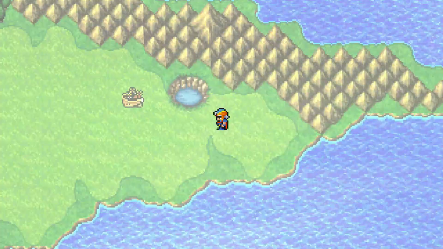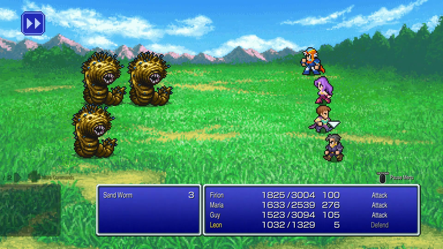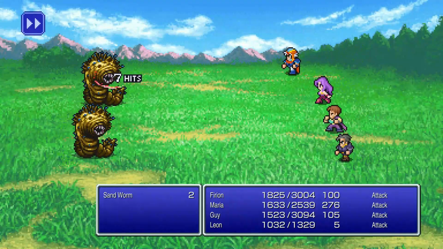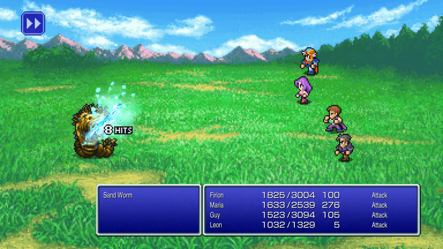Welcome to part 11, the finale of the Final Fantasy II Pixel Remaster Platinum Trophy walkthrough. In this episode, we will be finishing the game, we'll be getting all remaining trophies that we haven't gotten so far, and we will be getting that coveted Platinum Trophy. So let's get to it.